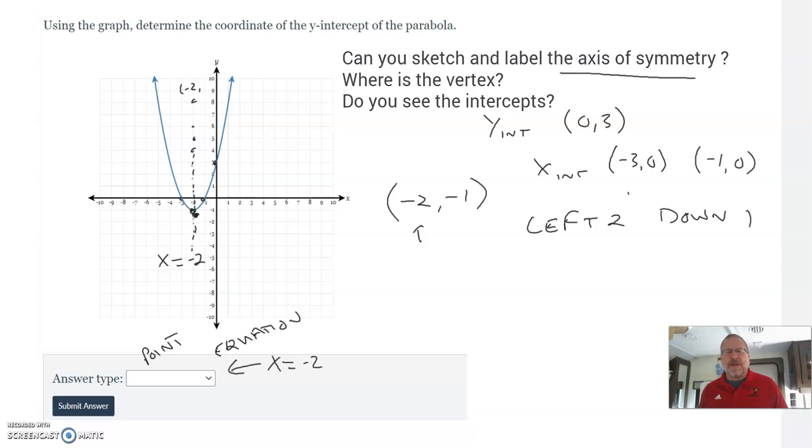If I asked you to build the function like we did last period, it's a parabola that needs to go left 2 and down 1. For down 1, I just put a -1 on the outside. For left 2, it's x plus or minus, and I kind of do a guess and check here. If I go left 2, I think it's x plus 2. And that's the actual equation for this function. So just a little extra there. We're going to talk about that more in the next period.